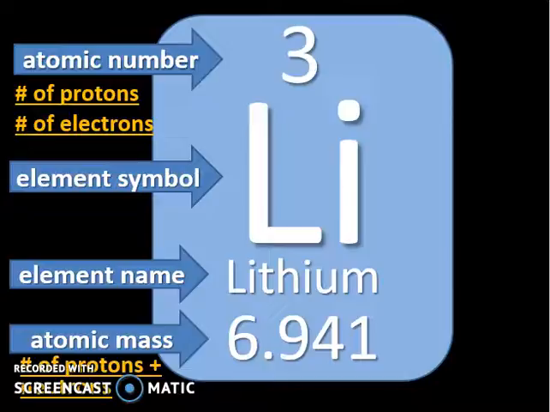The atomic number tells us how many protons we have for that element. It also tells us the number of electrons. Okay, so lithium has 3 protons. Lithium also has 3 electrons. The atomic mass or weight, on the other hand, tells us the number of protons plus neutrons. So if we rounded this to a whole number, it would be 7, okay? And then we would have to calculate how many neutrons we have because we have to take out the protons.